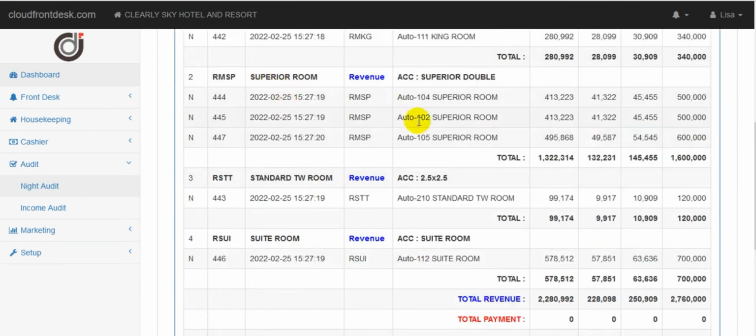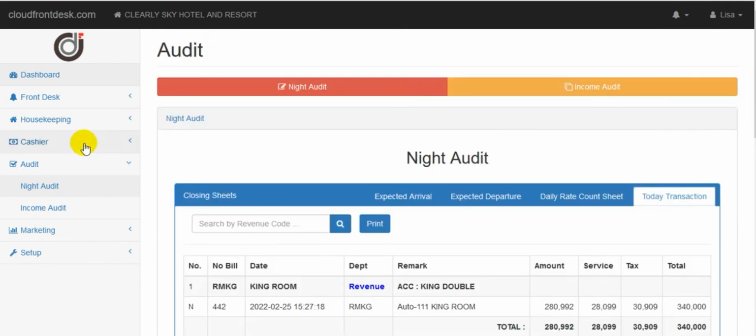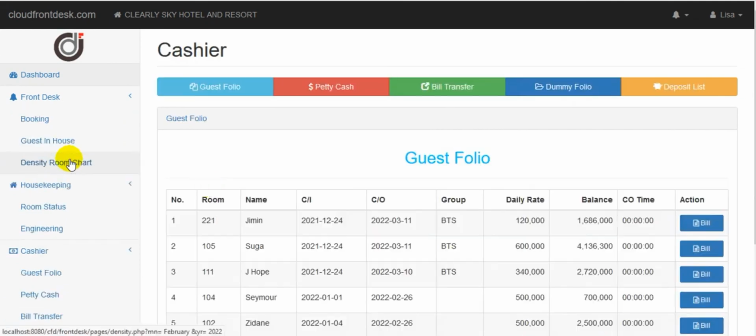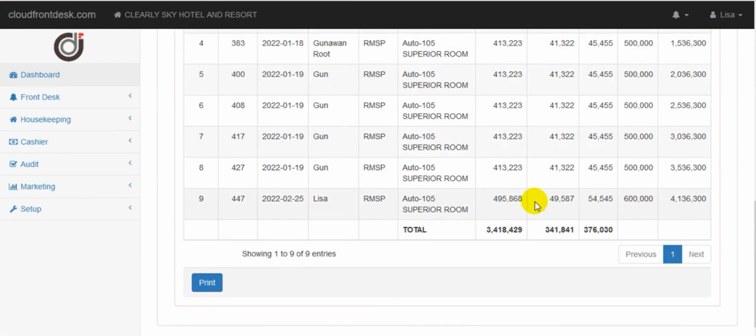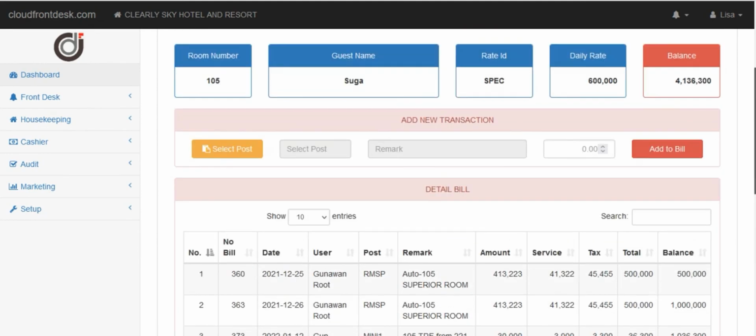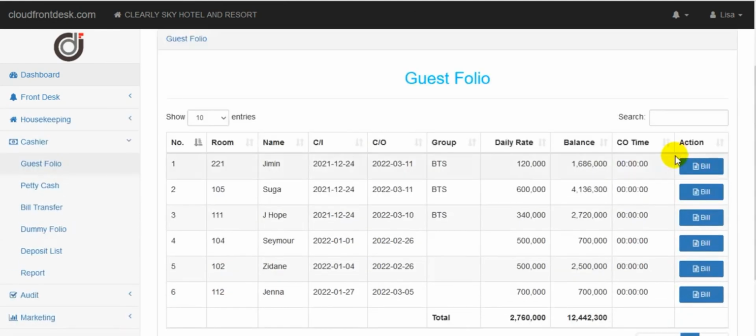Now, we can see what we just did earlier after we did the night audit. So, if we look at the guest cashier, the sample folio was in the name of Suga Bill. This just came in on the 25th on behalf of Lisa, who posted the night audit for the price of 600, so this is added 600 to this. This is what we just did last night. All we did was add a bill for each room, everything. So if we move to something else, everything that we have prepared, the daily rate count sheet earlier is automatic, the last one is standard auto, which is on the 25th, so everything is automatically entered into their respective bills.